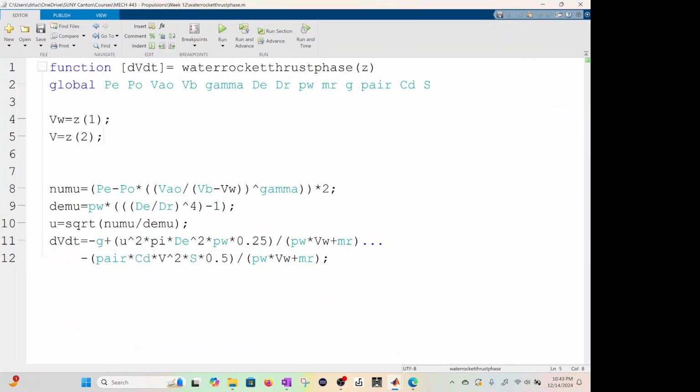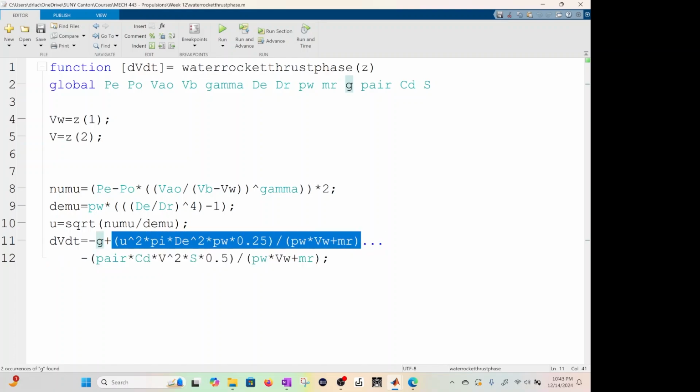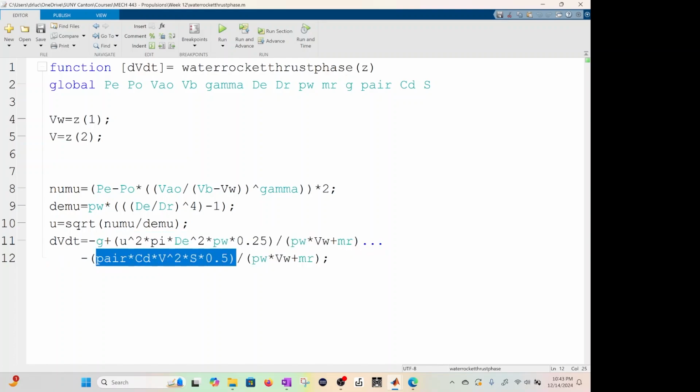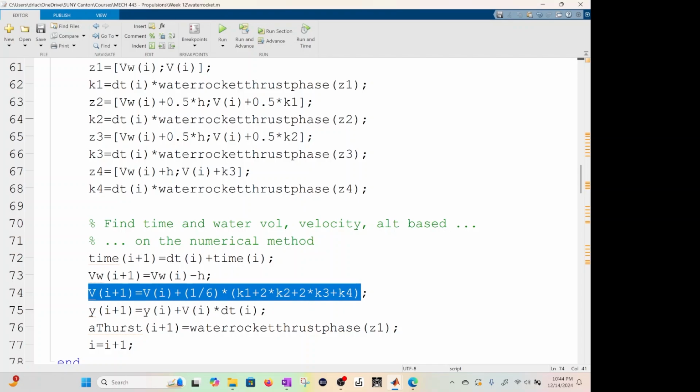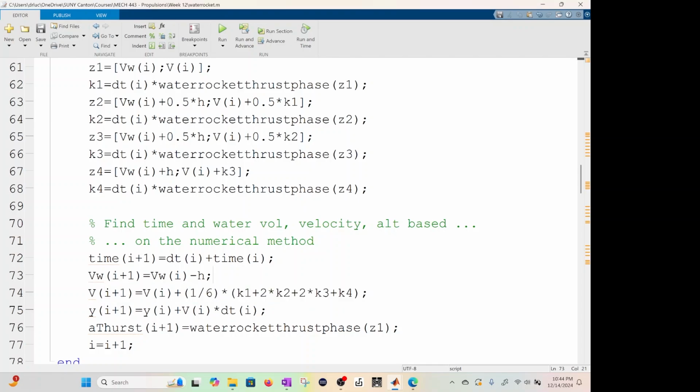This one calculates and uses that dv dt equation that I showed you for thrust. Okay, this is that minus g. This is your thrust term. Here is your drag term. And basically, I'm running that, getting an average, and it's getting sent back to the main code, which is here. And we do it 4 times, and we take some sort of average with it. Okay, it's a very stable, promising numerical method.